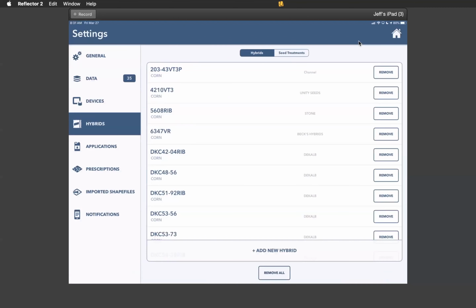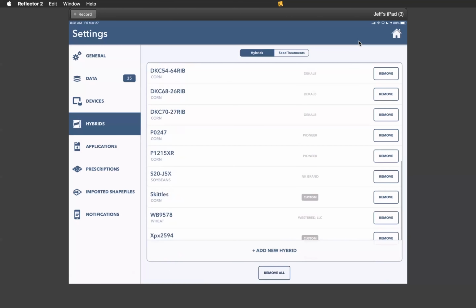When the operator of the planter pulls into the field, we're going to always ask him, what do you have in the tank? What seed variety or hybrid are you planting? And rather than have him make up his own hybrid names, we'd like to have him select from a pre-populated list that is everything that you've bought that year and all the options that you have on farm. So I've already filled my list in here, but your list may be blank.